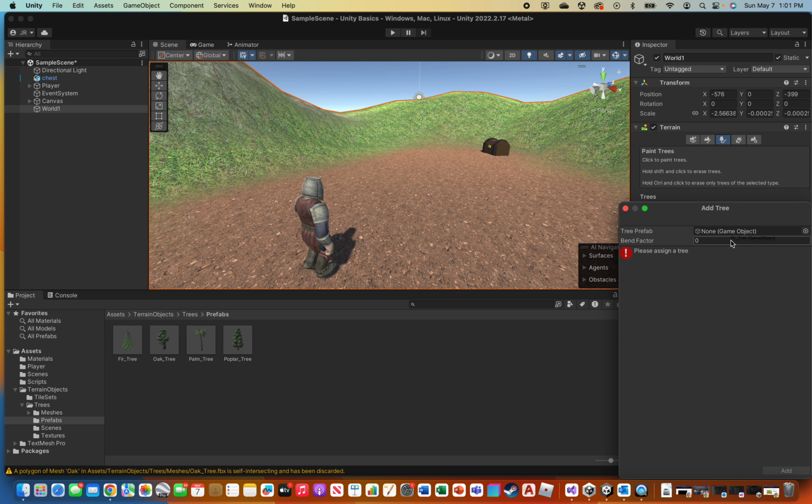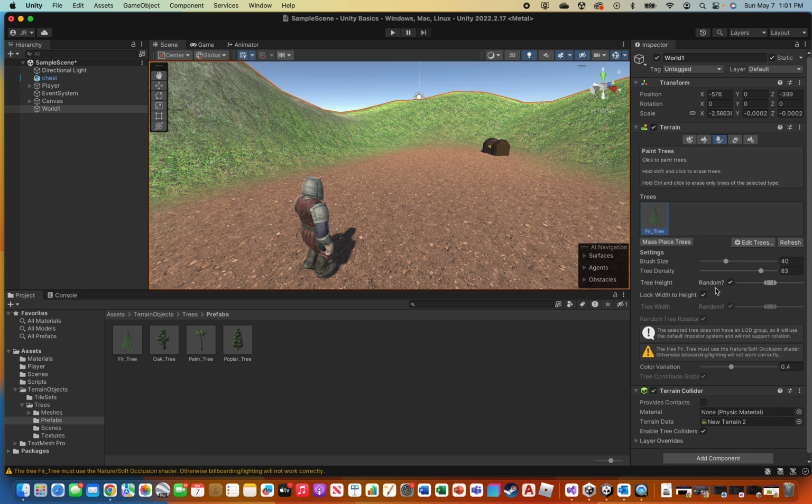We are going to drop in the tree that we want, which is, in this case, the fir tree. Or you can pick whichever one you want. And we have Casting Shadows on. And the bend factor is how much it bends when the wind is blowing. And that gets into more of the environment that we set up later. But we could set it to 1 for now. Let's just see what it does. We're going to hit add.